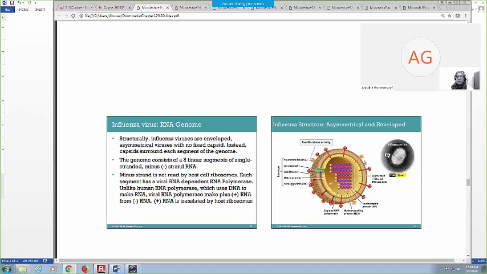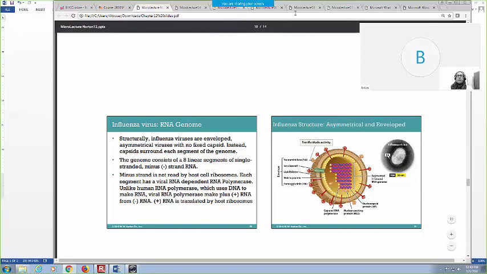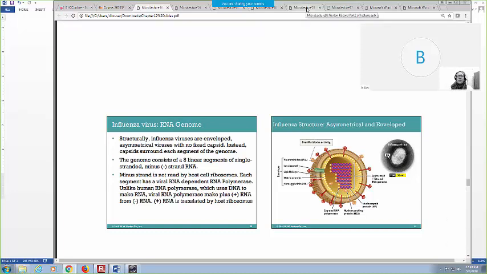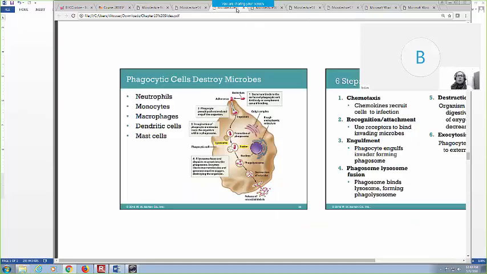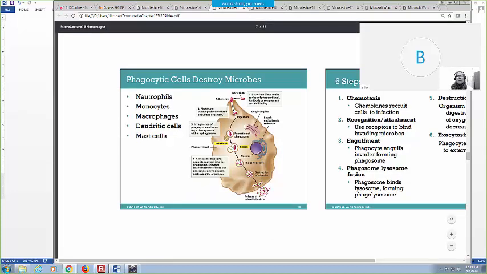Is there a specific diagram from the book or somewhere that we should use for labeling the steps of a phagosome? The steps of... Oh, sorry. Phagocytosis should be in chapter 15. This one is pretty good. Yeah, that's the one on page 461, I think. Yeah, page 461. Just double checking.